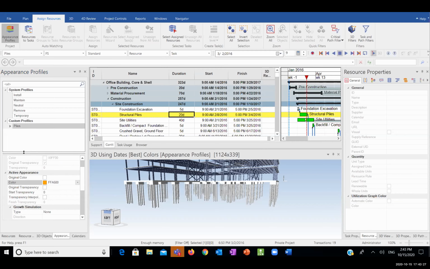Okay. So after I make it orange, I can keep scrolling down and make the growth simulation go from bottom to top. Make sure now the growth simulation is from bottom to top.